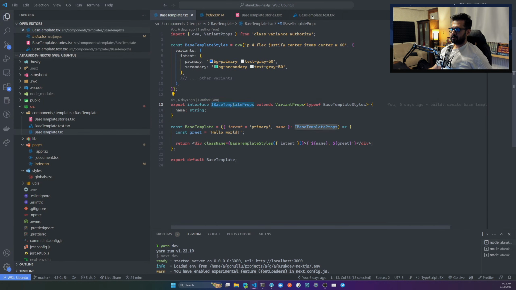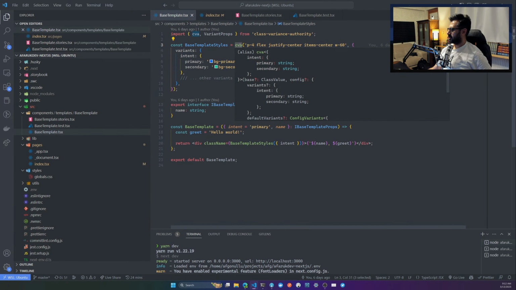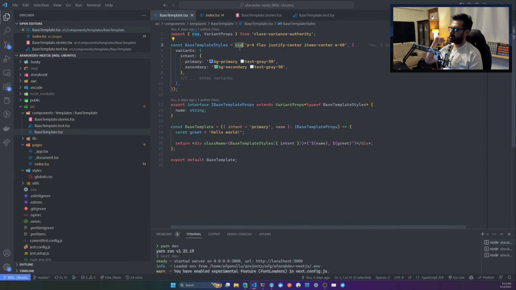It will have its props, and on top of that, here we are using a new library, a rather small library, but I think this will gain traction and will be used more and more, because it abstracts the class definitions, the style definitions, outside of the template, and you can parameterize the classes.